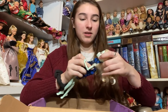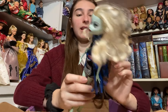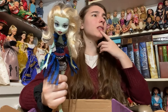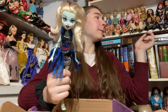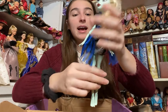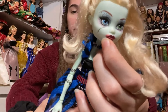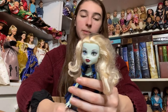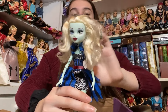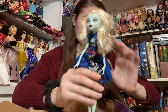Here is another doll I am very excited about — we have Freak Du Chic Frankie. Freak Du Chic is one of my favorite Monster High doll lines; I love the whimsical circus theme. I have Toralei, Honey Swamp, and Goliope but those are the only Freak Du Chic dolls I have. I really love the Frankie and I'm excited to have gotten her. She does have a sort of stain by her lip but Aiden told me about that and I'm totally okay with it. She even has her dress and I'm very excited to add her to my Freak Du Chic line.